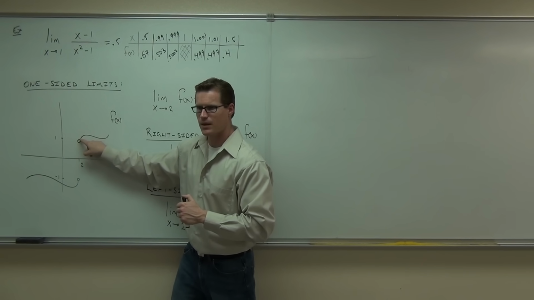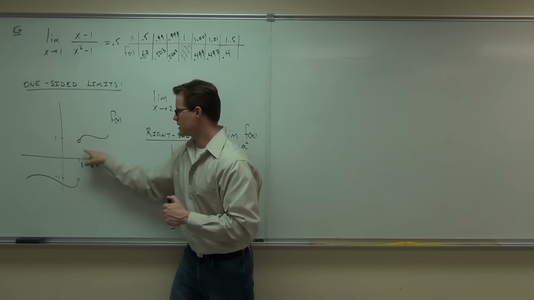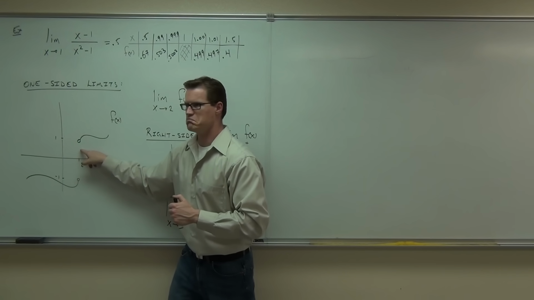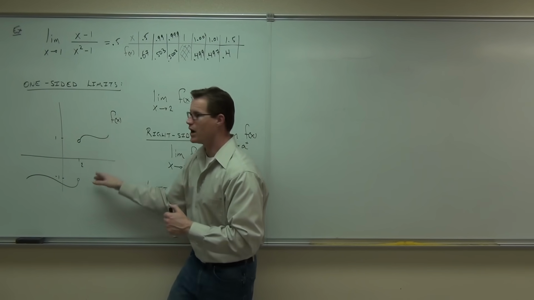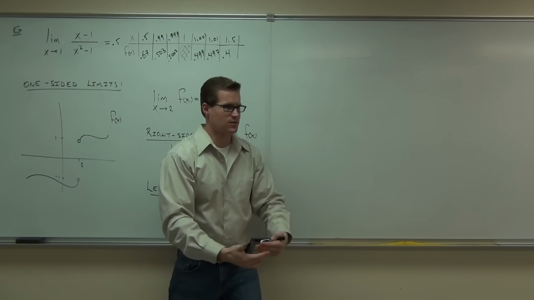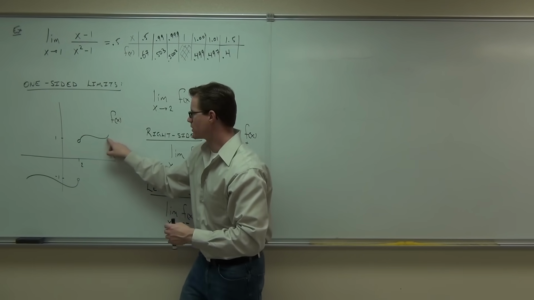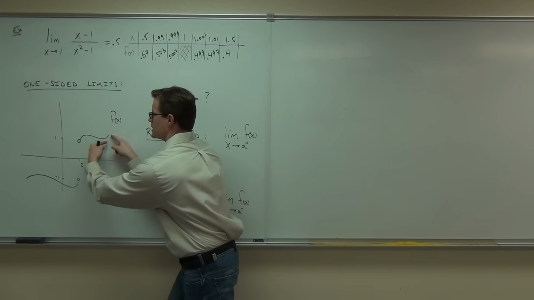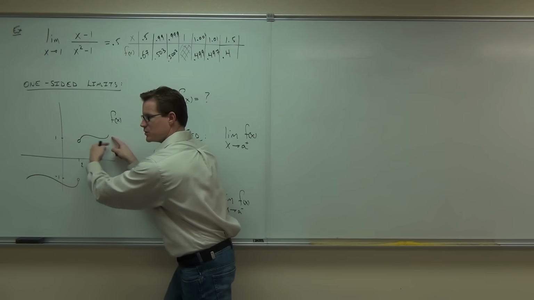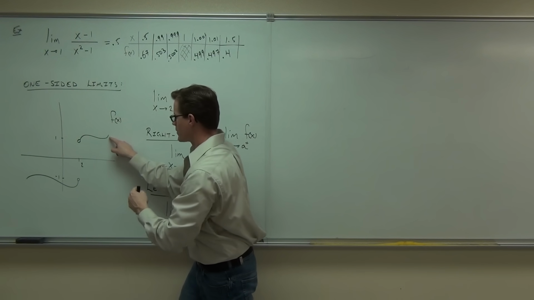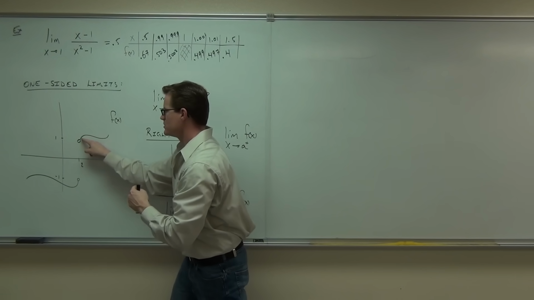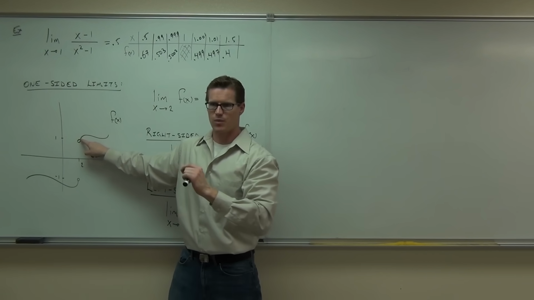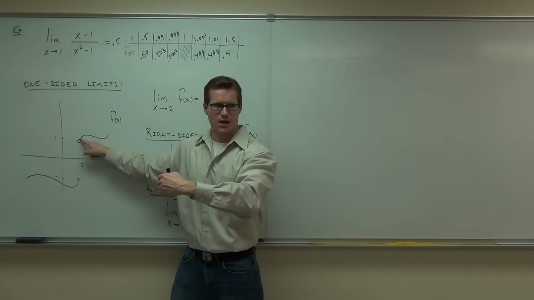Do you see that? It's not that the limit's going to be 2. It's saying what happens to the value of the function. The value is your y-axis. What's happening to the value of the function, or the height of my finger, as my finger is approaching the number 2 in this direction? Does that make sense to you? So here, the height of my finger is trying to get to 1 as I'm approaching 2 from the left.